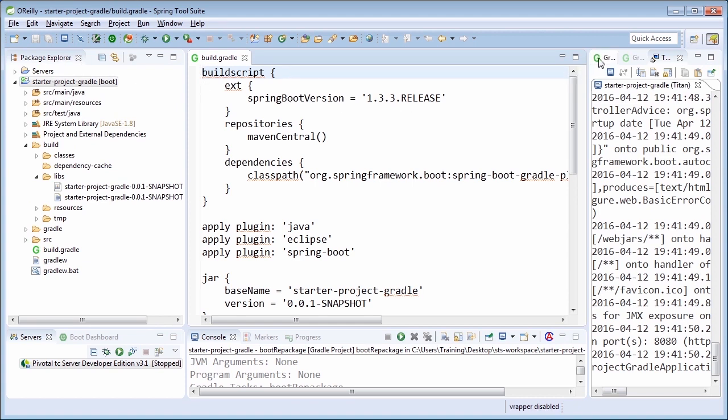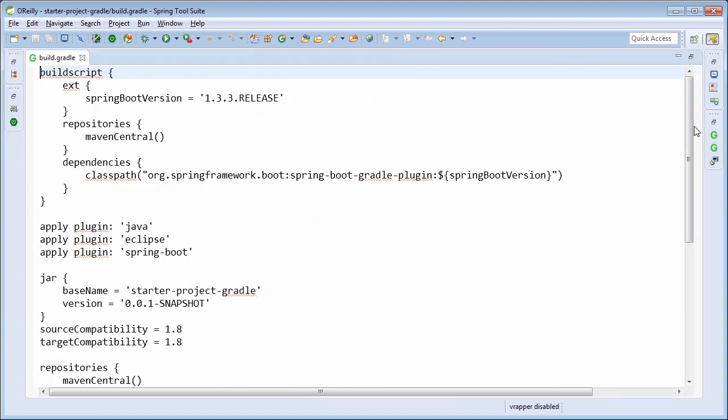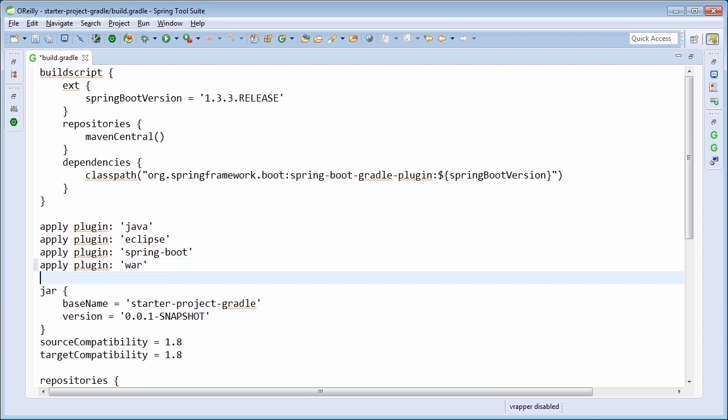we can modify the build.gradle file within our editor to package our application as a WAR file instead of a jar file. So the first thing we'll do within the build.gradle file is we will include the WAR plugin, and this will allow us to provide the WAR task, which we're just going to go ahead and switch over our jar task to a WAR task.